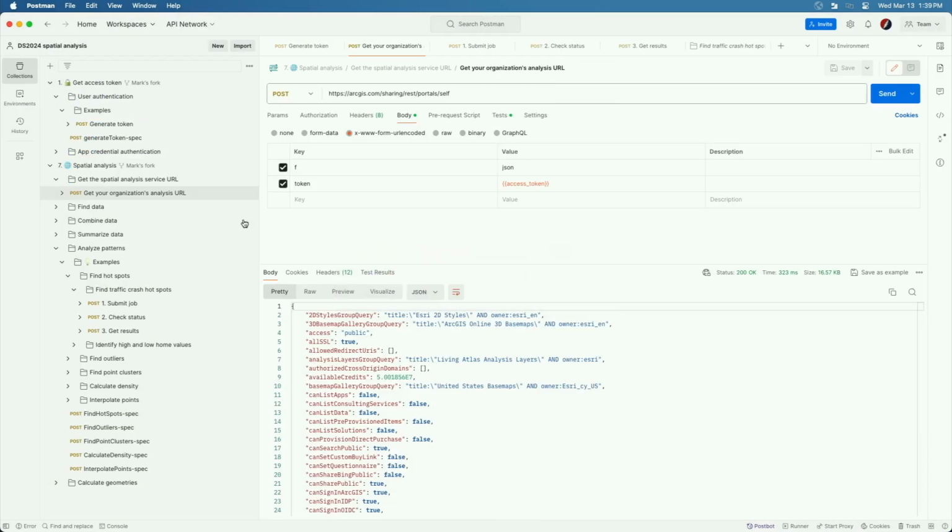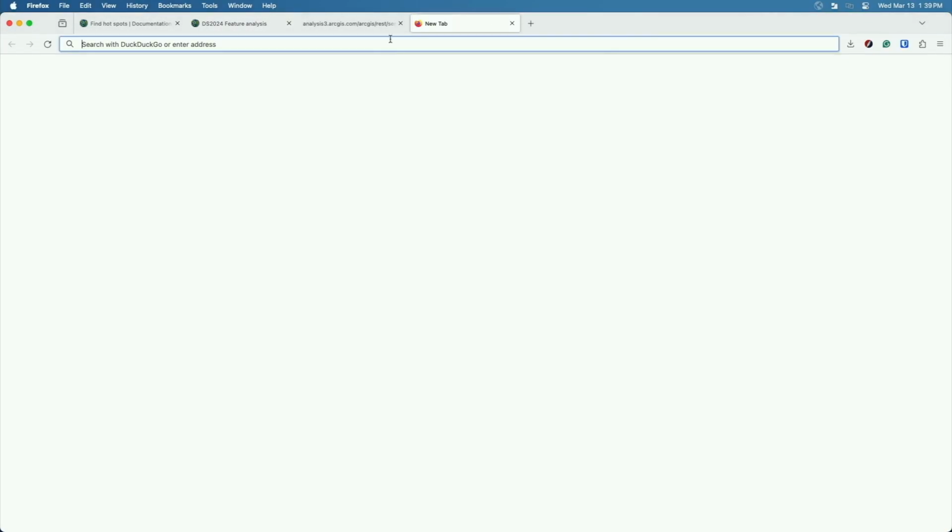We've also got a Postman collection. If you don't want to run curl or HTTP on your system, you can go out to our location services Postman collection. I should have had this up.